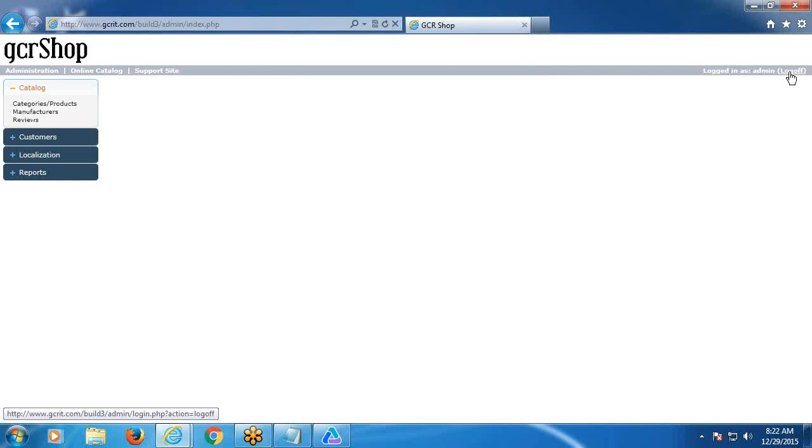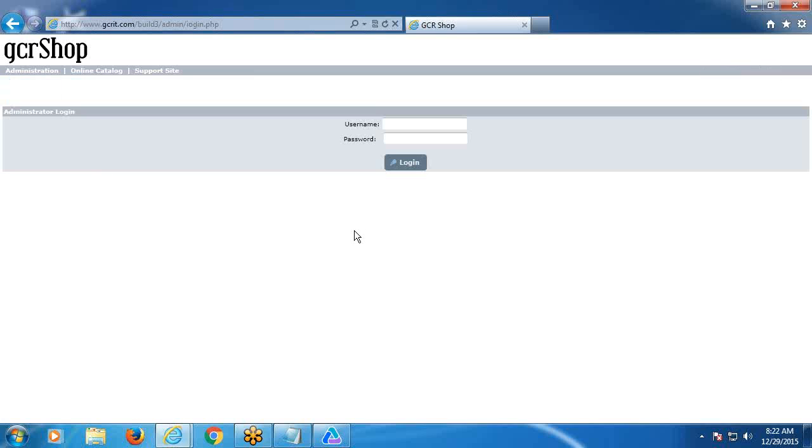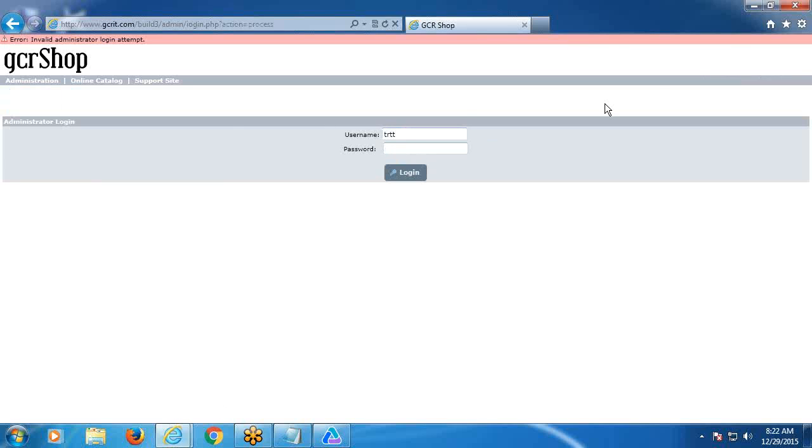By checking the existence of the logoff link, you can confirm login functionality, na? Yes, sir. Before login, no logoff link. After login, you can get the logoff link. Now observe, no logoff link in this page. No logoff link. Error.